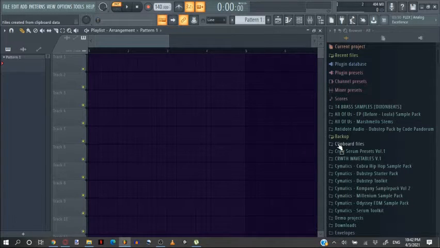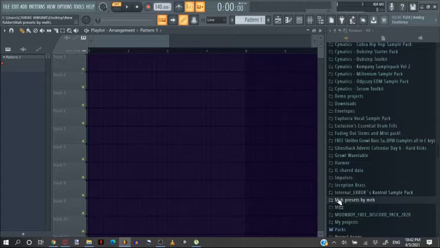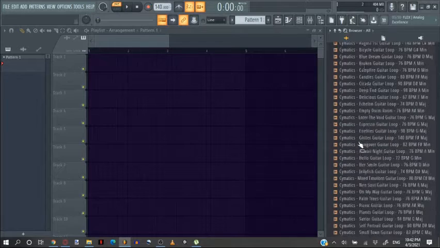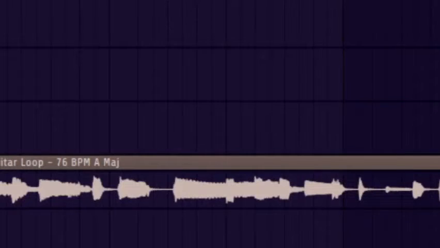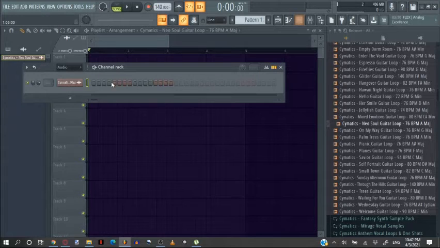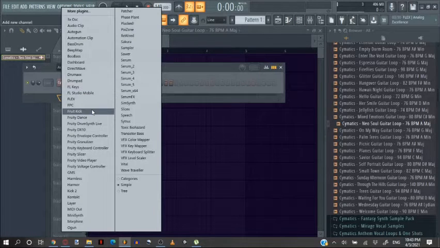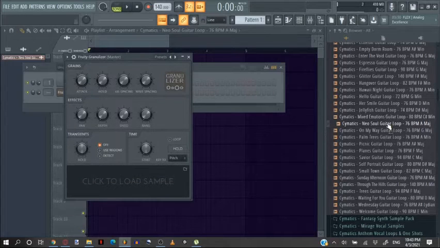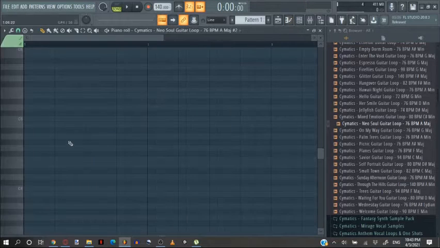So first of all, we're gonna get some random melodic sample. I'm just gonna get this random guitar loop. Yeah, we'll use this. Okay, so now we're gonna open up Fruity Granulizer. Pretty underrated stock plugin in FL, pretty powerful, and it's really useful. I have no idea what I'm doing here, but what I do is I turn random knobs until something works out, and that's exactly what we're gonna do today. So we're just gonna throw this in. We're gonna make some notes.